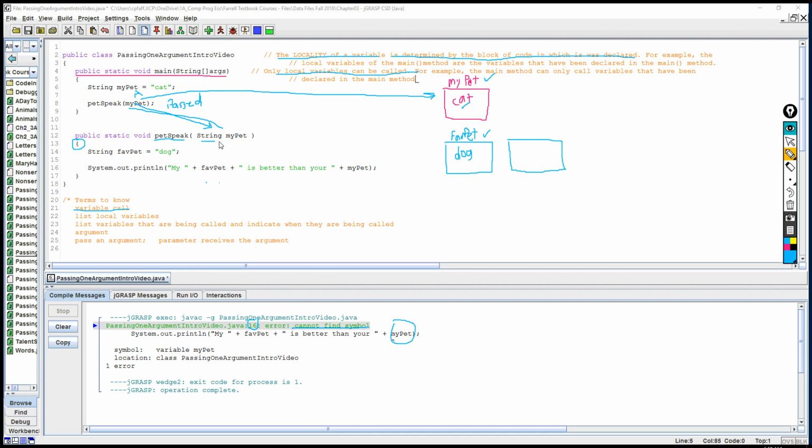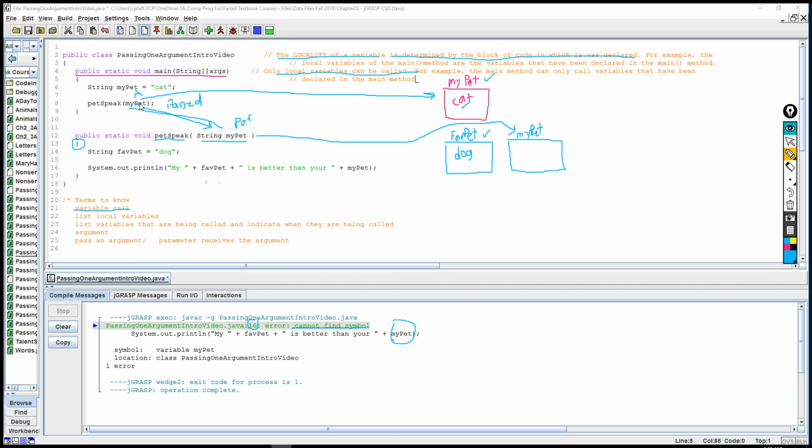Now when this method gets invoked, the very first thing it does is it sets up a memory location. So remember, this is a parameter. The first thing it does when it gets invoked is it sets up a memory location, which we're going to call my pet. And it stores the argument that was passed from the other method.